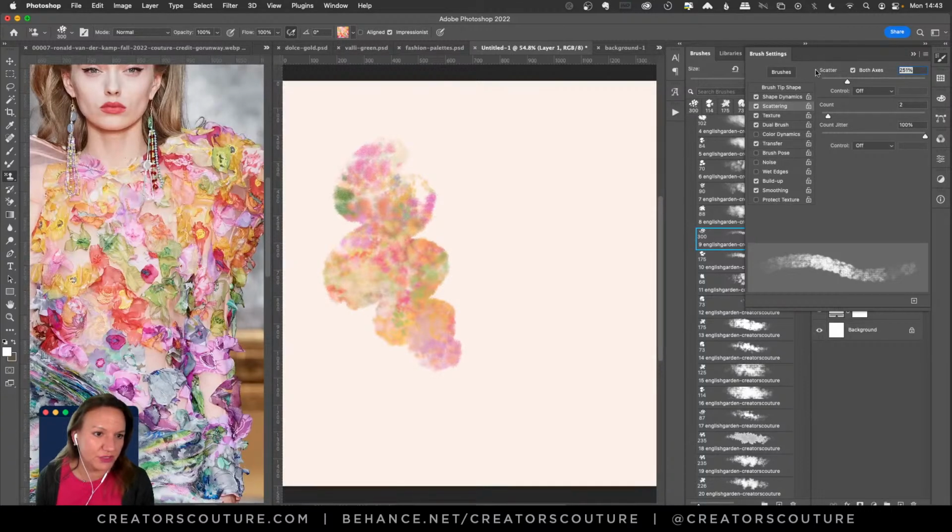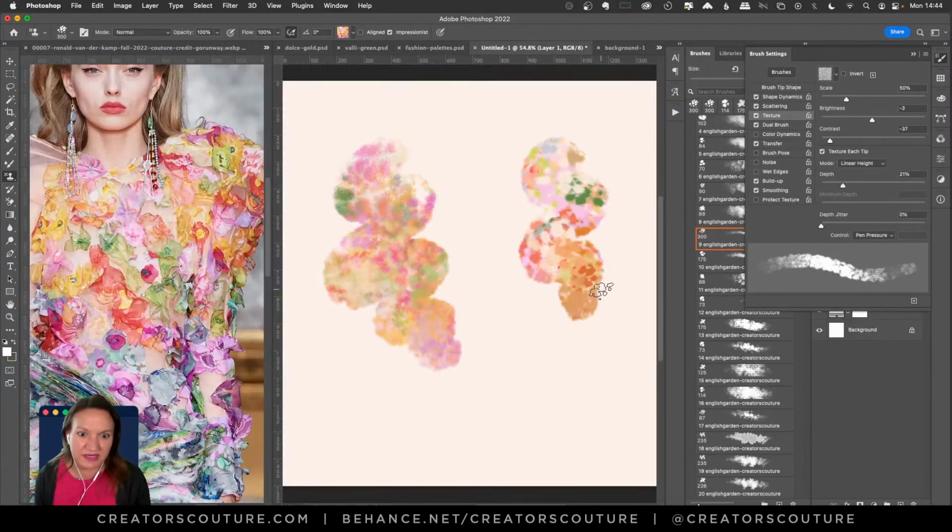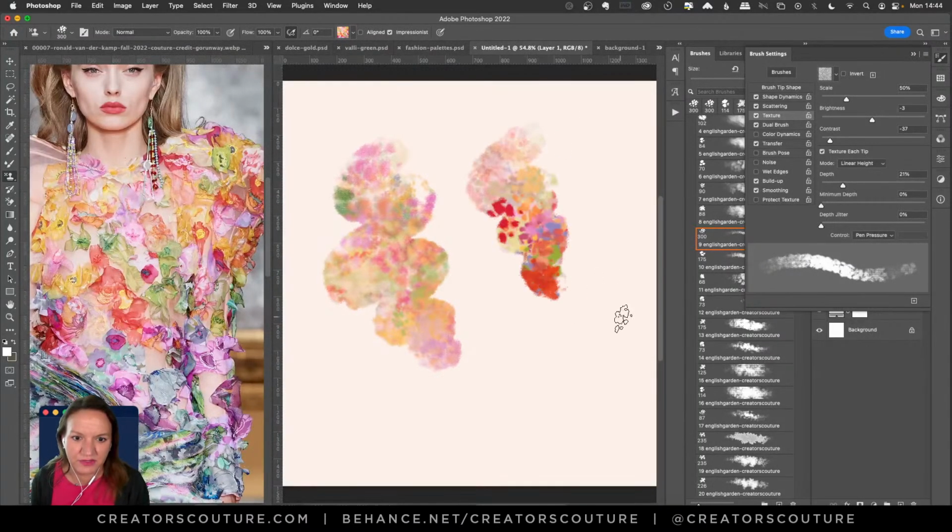So what you could do is go into the brush settings panel, go to texture, and maybe play with the contrast. Now, this can depend on how the brush is set up, but sometimes that has to do with the texture, and it might not exactly be the right thing. So you could also play with the depth. Now, if I'm playing with the depth here, then I'm seeing a little bit more drawn. Okay, that's very dramatic. Then the colors are coming out really strong.